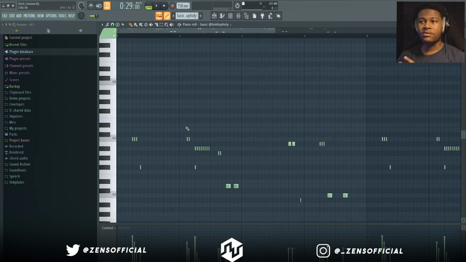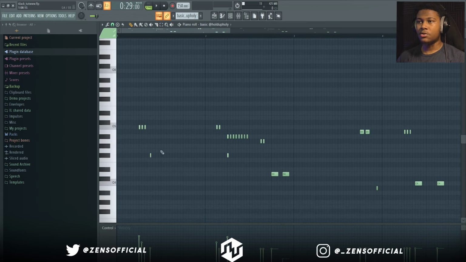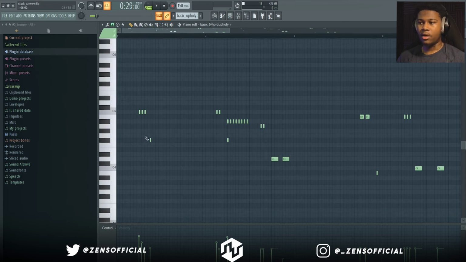Now for the second one, I save this one for the rolls, the intricate rolls. So I go in and I usually go to about a 4-step or a 2-step pattern, double that, of course, not the first or second one here. And then I start programming hella rolls. And then I just base it off of the basic hi-hat pattern that I have originally.